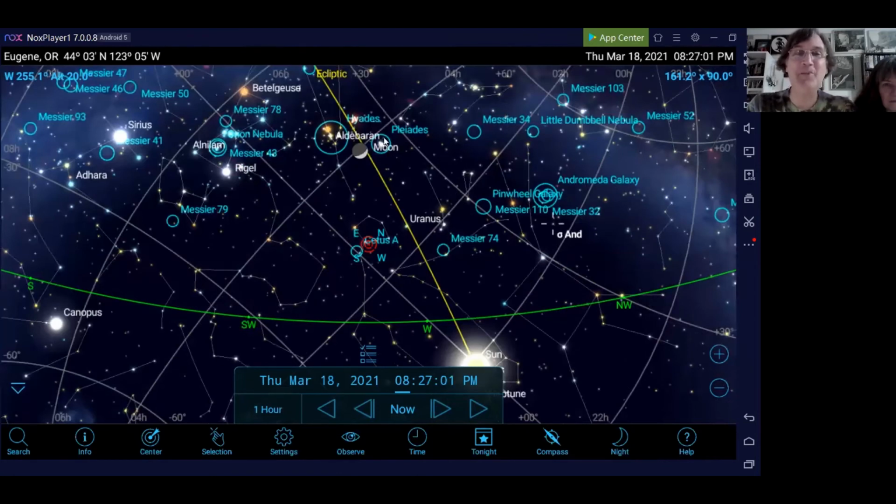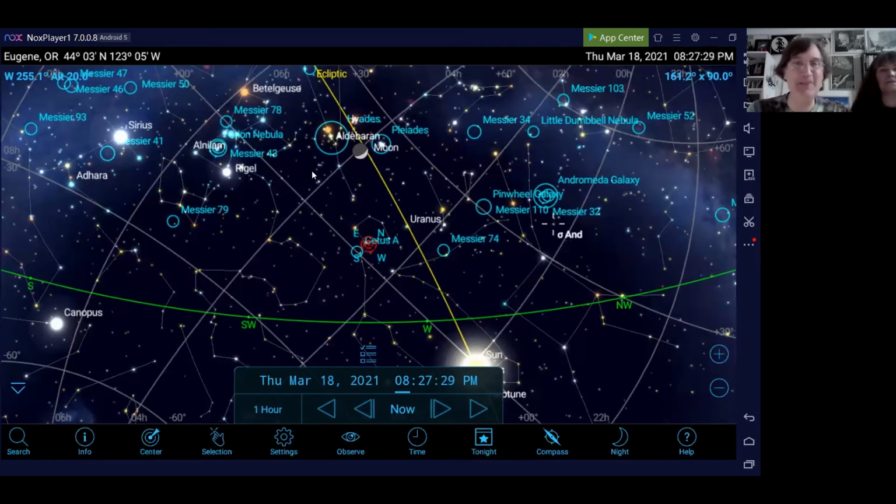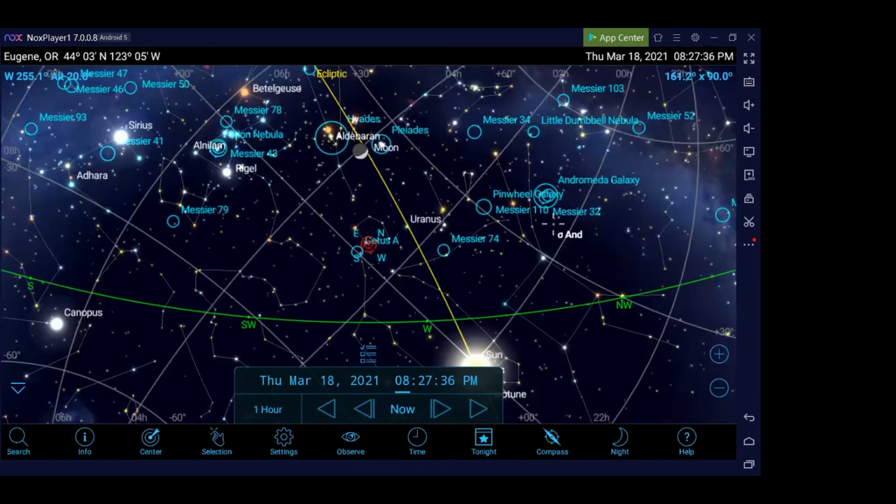The moon is right next to the Pleiades. It's going to be really hard. It's fortunate that the Pleiades is probably the brightest Messier object in the sky. The moon's rare, so you might actually still have a little bit of luck finding it. And here's a mistake. Check this out. They've got the Hyades listed as a Messier object. It's not. So it's a mistake in the list. The Hyades does not actually exist on that list. It just highlights for some reason. It's a bug. I've told them about it, and they've said, yeah. So that's just the way it's going to be. It takes the place of M40 for some reason.